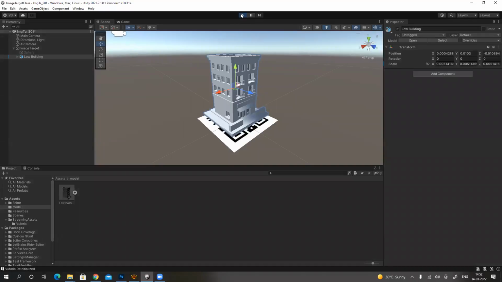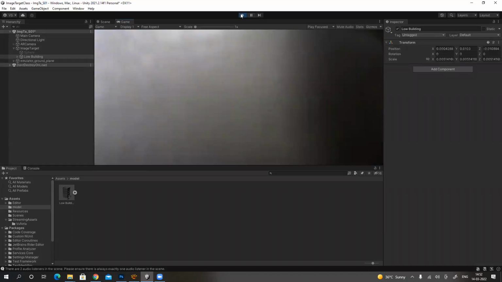And you can see this 3D model is projecting on top of it.